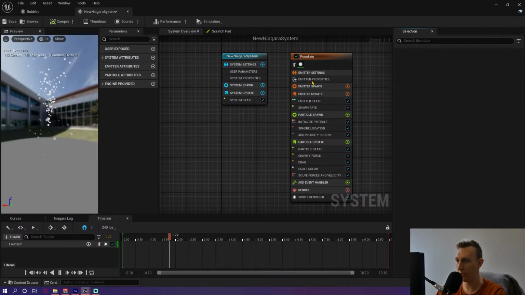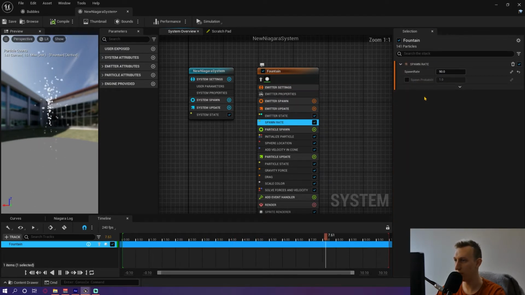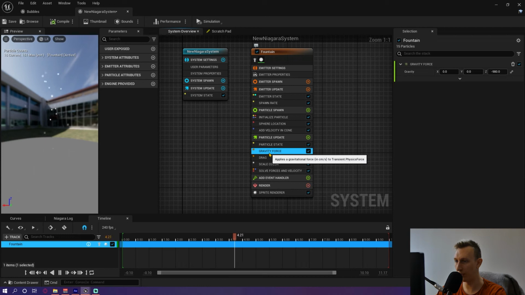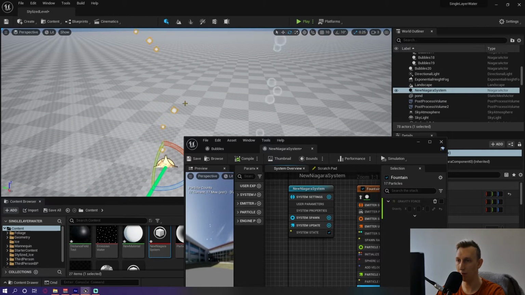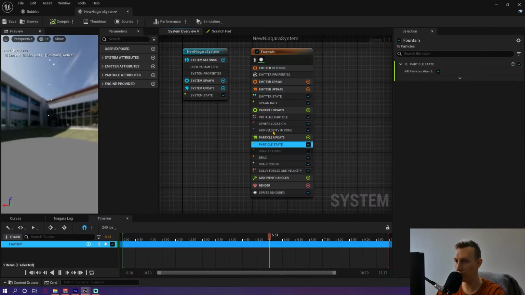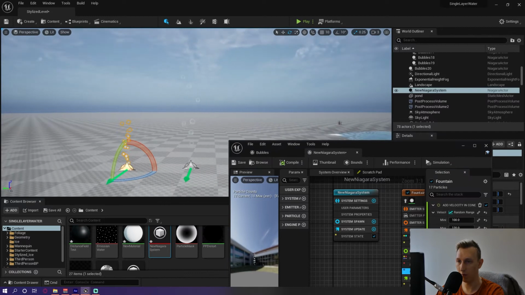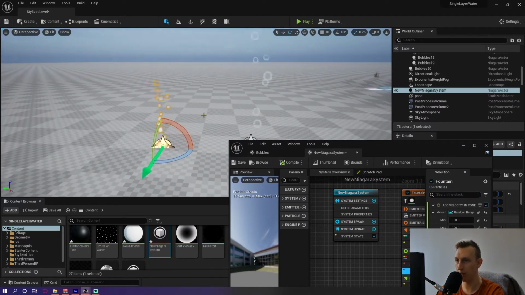What you want to do with it, first, is that you decrease this spawn rate, which is here, to like 10 or something. And also you want to go to gravity force and just literally disable it. So now we have a system that looks like this. So now we want to decrease the speed of it. We're going to go to the velocity in cone, and the minimum and maximum, we're going to just decrease this. So I'm going to have like a minimum 100 and a maximum 120 or something like this. Compile. And now we get something that is close to what I have here.